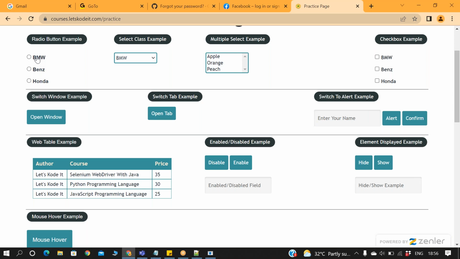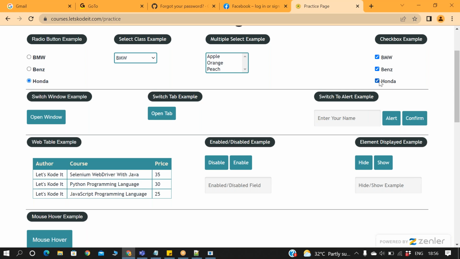I can say this with is selected. If it is selected, then we are not able to select it. If we are able to select it, we can select it. For example, I am getting these three options. If it is not selected, then only I can select it. Whereas this is called radio buttons, and this is called the checkbox buttons.